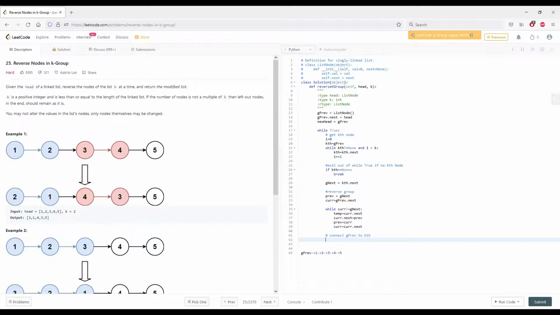So how we're going to do that is group previous.next is going to be equal to kth. Okay, remember, if we were here in our iteration, we reverse these, so it will be like 4 and 3, then 1 will still be pointing to 3, but we want it to point to 4 now.